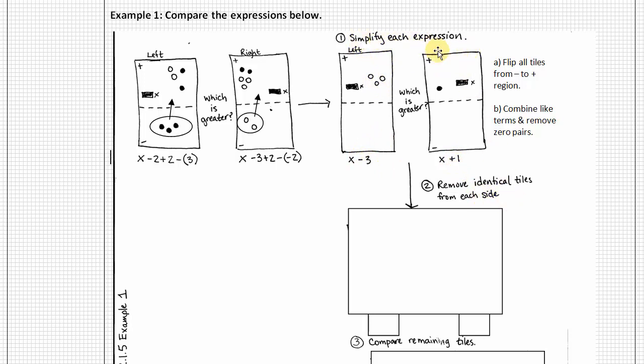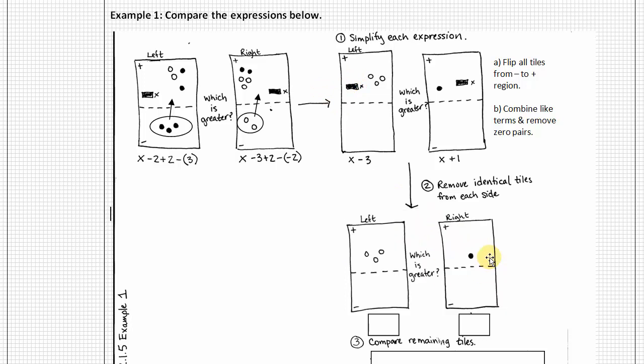So we've done step 1, which is to simplify each expression, and that's what we've really been working on to practice this week. So now we want to be able to compare these, and so to compare them, our second step says that we have to remove any identical tiles from each side. Are there any tiles that we see on the left and on the right that are exactly the same? Yeah, we have these X tiles, right? So we're going to actually want to pull those off. You might want to draw circles in here with arrows. Hey, I'm taking these, I'm pulling those off. And let's draw in what remains.